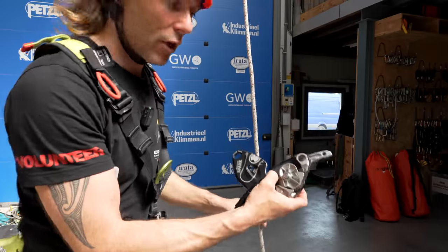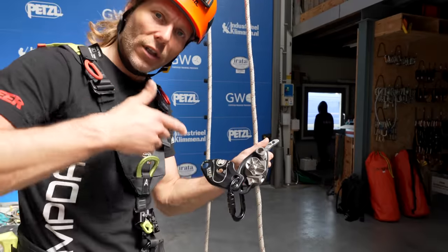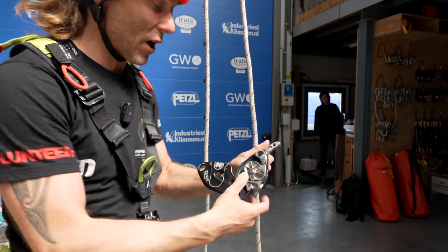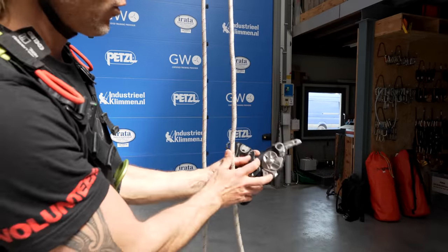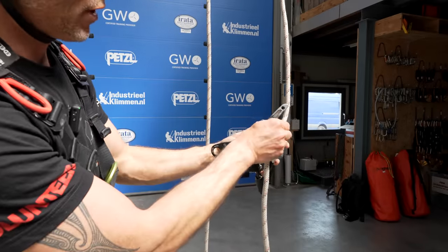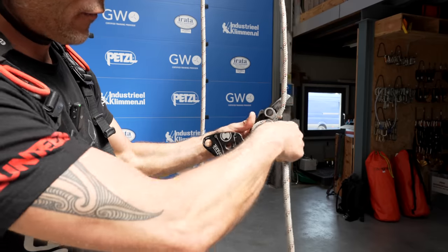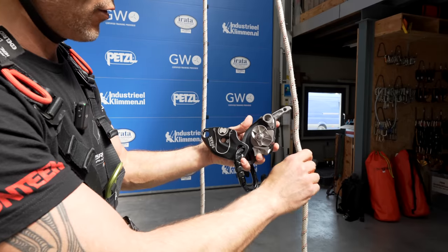If you want to load in the rope, like I said, it's very hard to do it the wrong way around. It is possible, I did it, but I have to think about it because of this little piece here that catches the rope. So if I put in the rope like this, that will be the right way. I start here, go in, and now it's locked here and I can finish the move. It's very hard to do it the wrong way around.